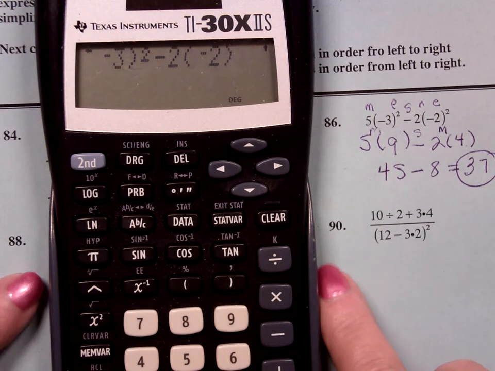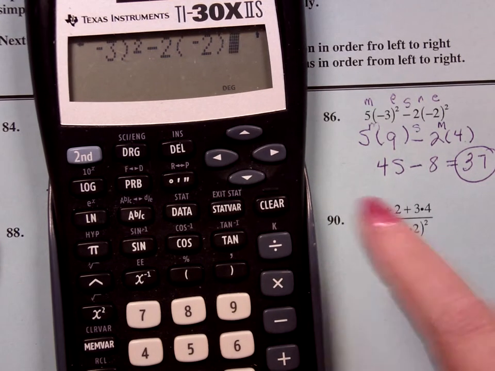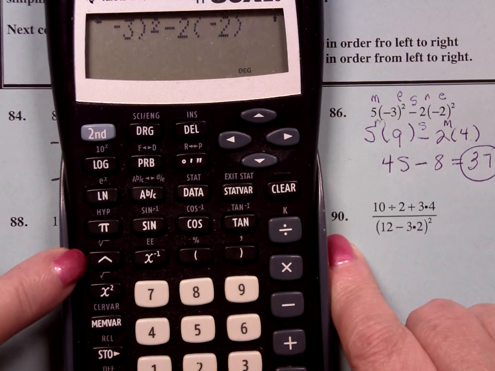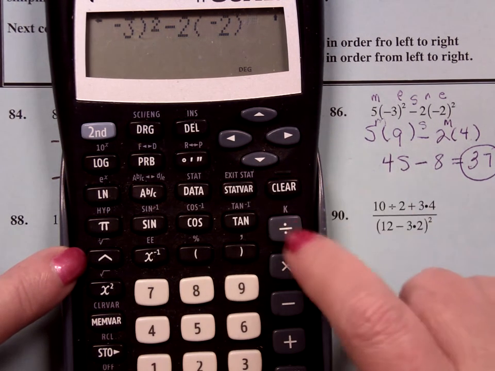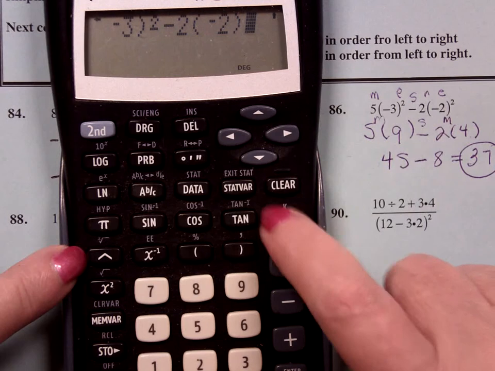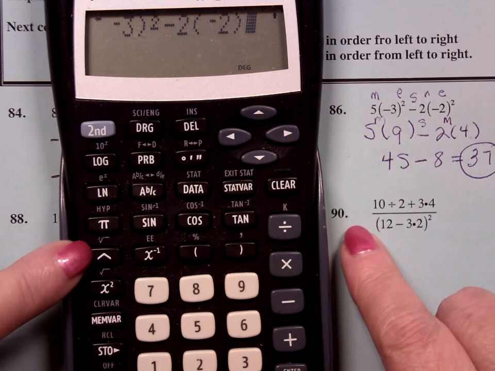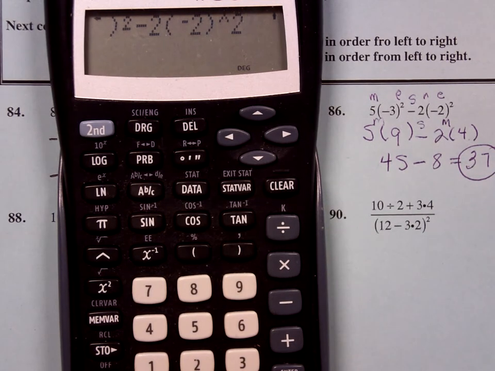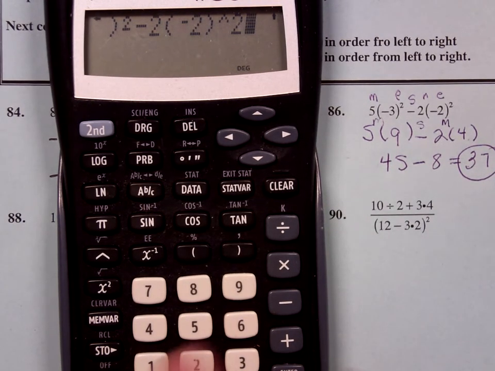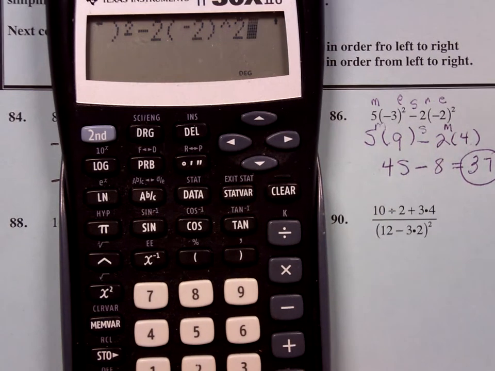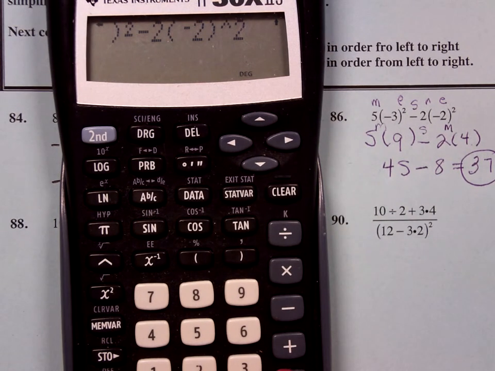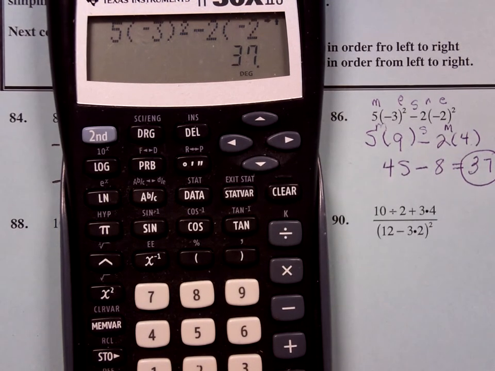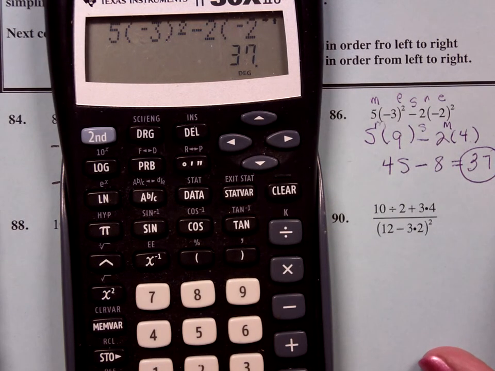If you don't want to use the square button, you can instead use the little caret button, which is located here on this TI. On the graphers, it's usually over here on this side. That's the exponent key, and I just type whatever exponent I want. In this case, it's 2. It treats it as a square, and if I press equal, what number should I end up with? Woohoo! Yippee! I did.